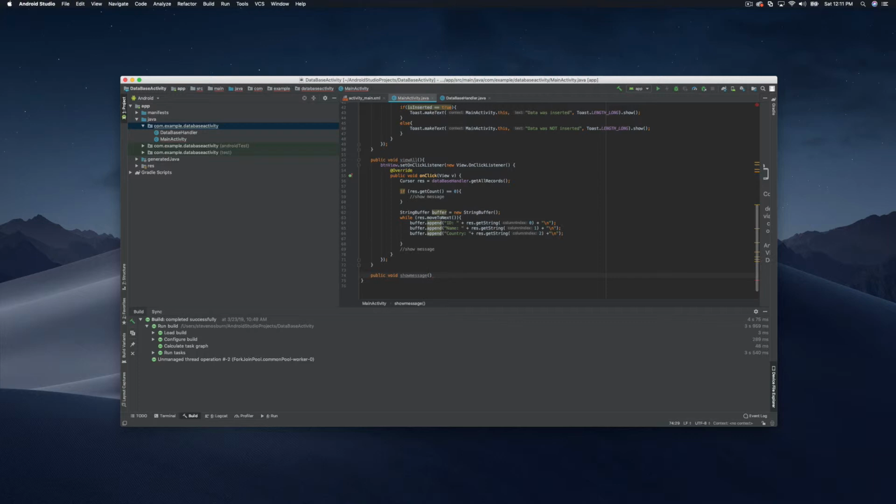Inside of this, we're going to pass in two pieces of information. First is going to be the title that we want to give it. And the second part is the actual message.